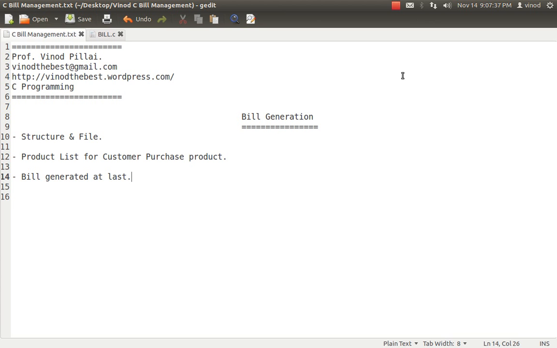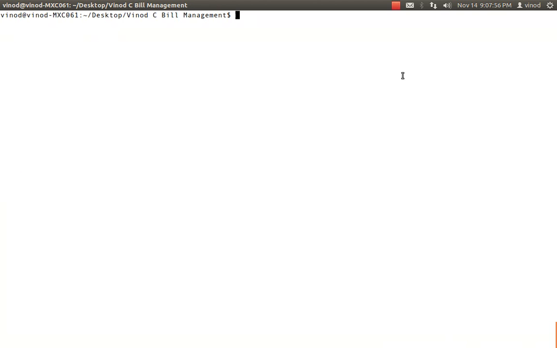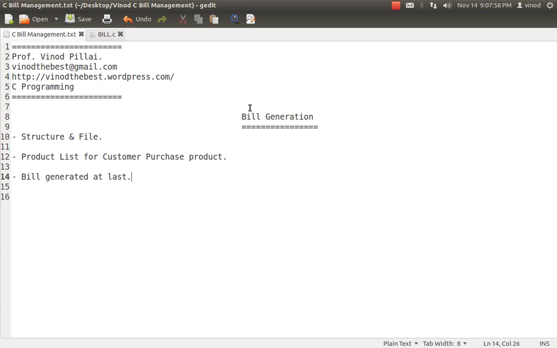This is one of the problems most of the students are facing who are creating a mini project in C. They have a shopping list where they can allow the users to purchase, but they face difficulties, or mainly problems, regarding how to manage the bills. I'll show you what we are going to get as output of it. I've already created the program.